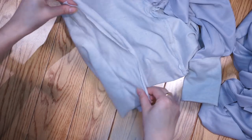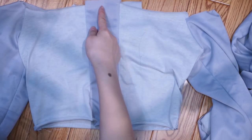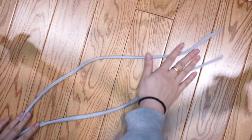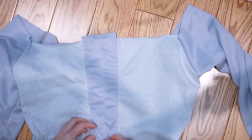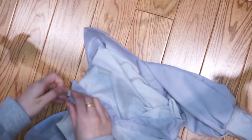Then gather the two light rectangles that were like left out and sew them together. So it's gonna create this like kind of tube, and then sew down the middle. We're gonna do the laces, and I just cut down very thin rectangles of the light fabric. And by now I'm pretty sure that you guys know how to create these laces, but if you don't, you basically just fold these in two and then you sew them down, and then you turn it inside out to create some laces. So now I'm gonna insert the laces inside the two tubes that I created, and I'm gonna start from the bottom to the top.